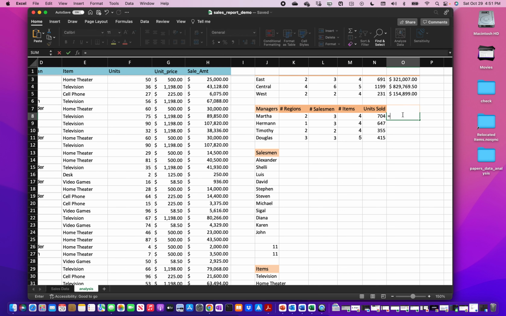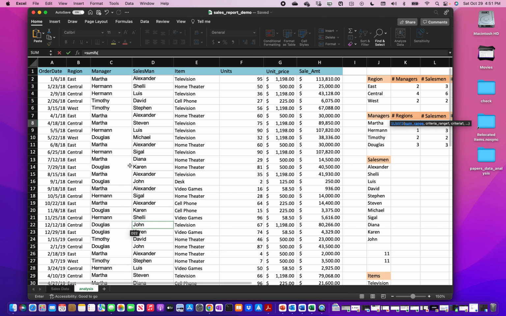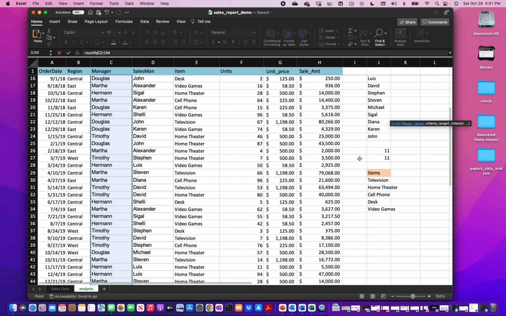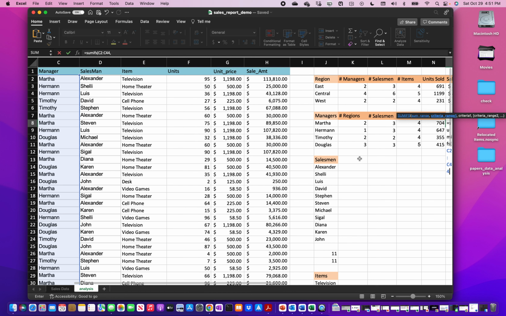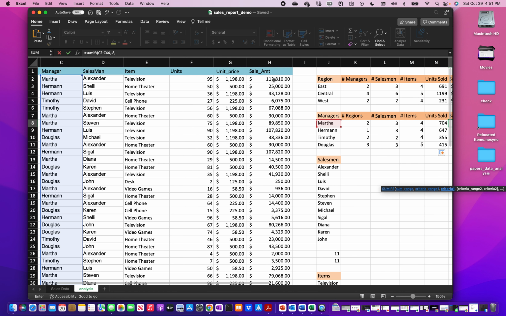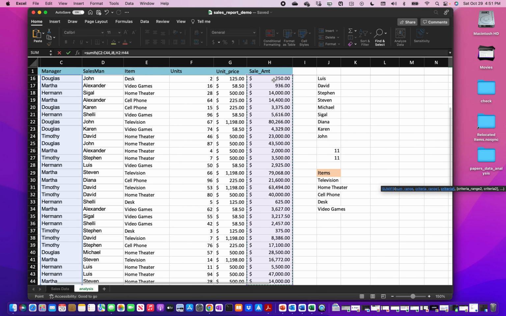Let's finish the manager section by summing the, sorry, not count, we need to use the SUMIF function. SUMIF the manager is equal to Martha, then sum the total sale amount.